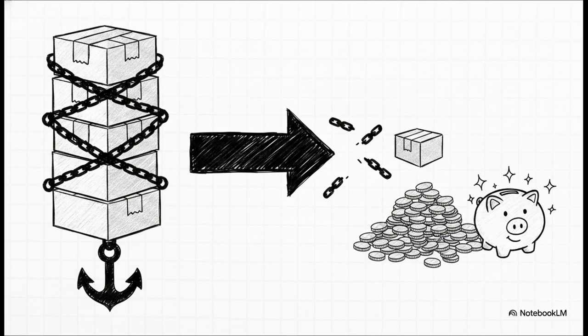But if management aggressively shifts to a just-in-time model, it's like that anchor is finally lifted. Your inventory drops, and suddenly all that capital is freed up as cash. And because cash absolutely is included in the acid test, your short-term financial security mathematically strengthens. It's a huge strategic shift.